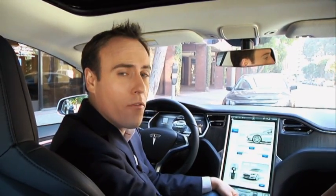Something else that Tesla addressed is creep. If your car is in drive but your foot is off the brake, your car tends to creep forward. Except in a Tesla Model S, it doesn't creep at all. For some drivers, that actually is something they got so used to that they missed it.